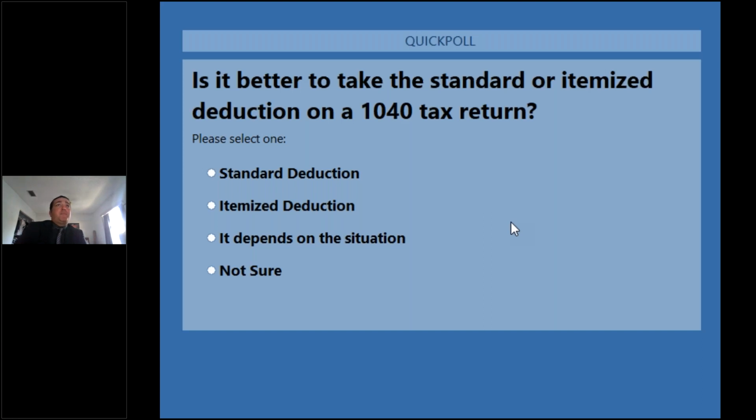And we're going to take a quick look at the differences between the standard and itemized. We're going to talk about the benefits of each. And one of the things that I think you'll notice is it can be pretty easy to tell which deduction you're going to use for your client once you've done quite a few returns. So I'll give you all just a couple seconds, and then we'll go over the standard itemized deduction. We'll take a quick look at the Schedule A, and then a few tools to help you get through a tax return.